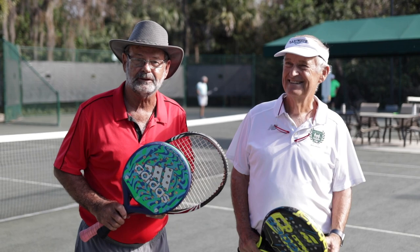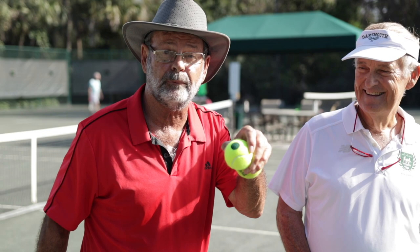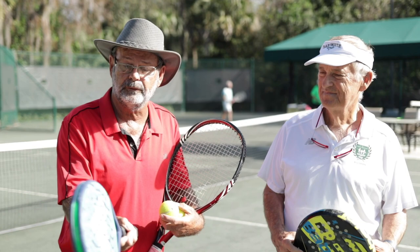In pop tennis, you play with a much smaller racket than in regular tennis. Additionally, in pop tennis, you play with what's called a green dot tennis ball, which is slightly depressurized as opposed to a regular tennis ball that bounces very high. There are tremendous advantages to both of these aspects — it's much easier for beginners to learn using a smaller racket, and much easier to hit a ball that doesn't bounce quite as high as a regular tennis ball.